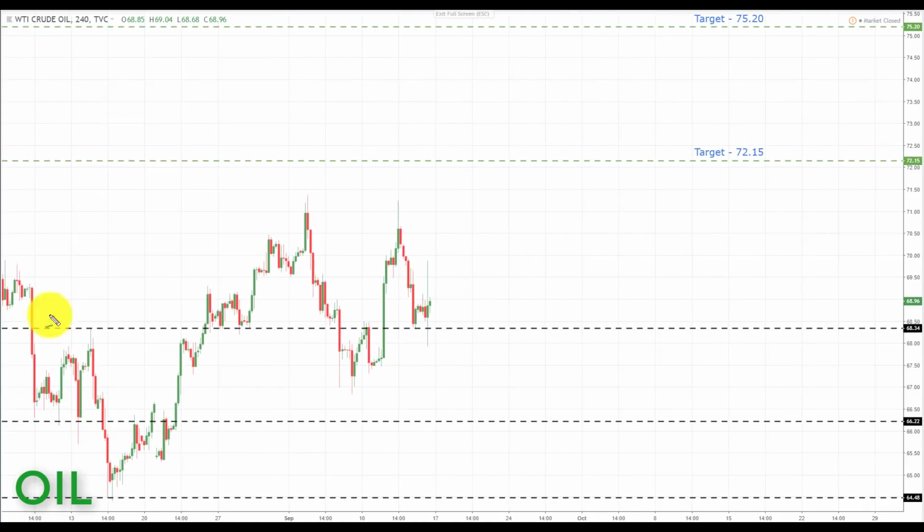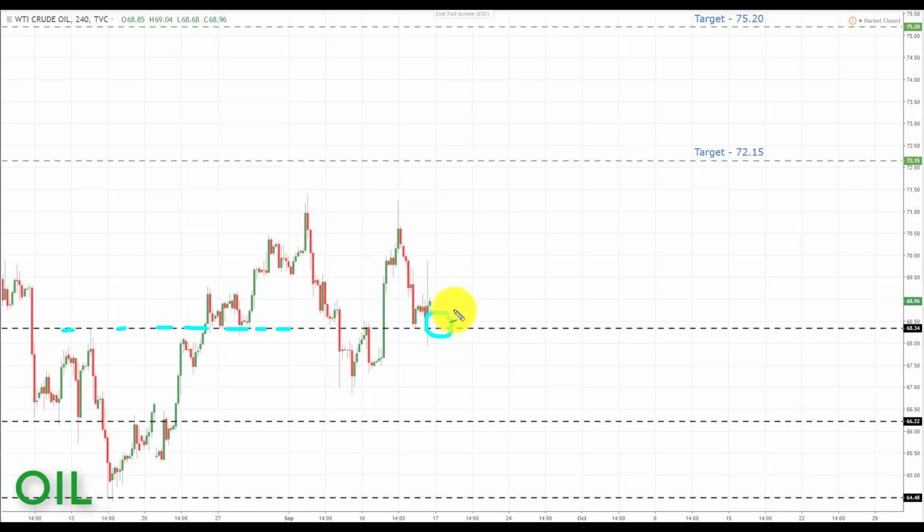Next, we have crude oil. Now, last week we had this big push to the upside, breaking above the 68.34. So very simply put, as we start the week above the 68.34, and you can see we've already had this pullback and a retest of broken resistance, turning support at the 68.34. So going into next week, this is a great place to start to look for bullish formations and patterns.